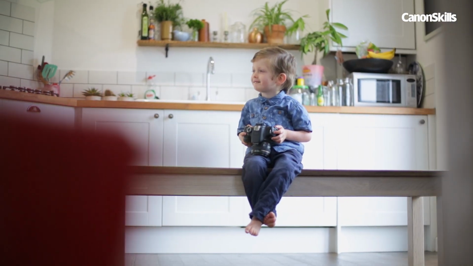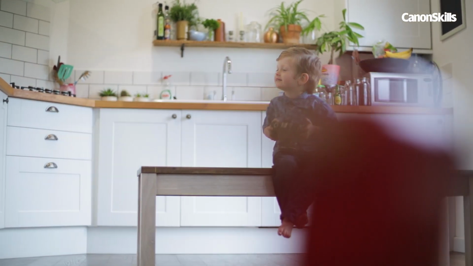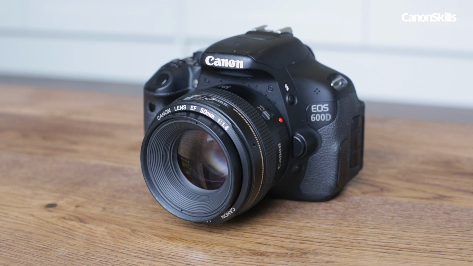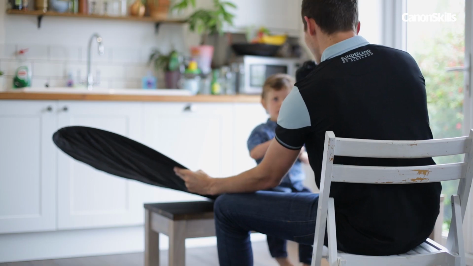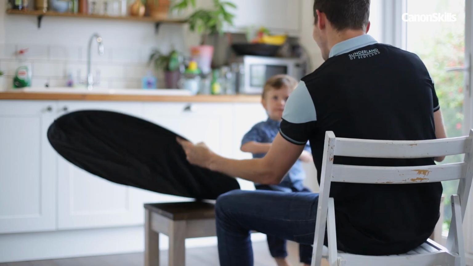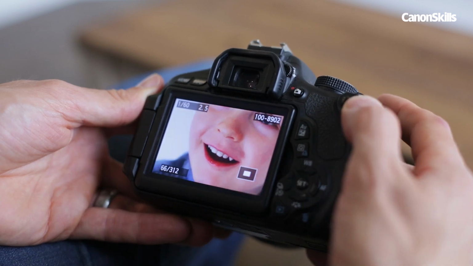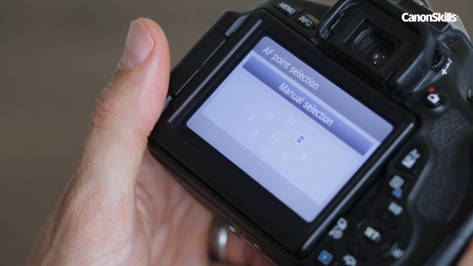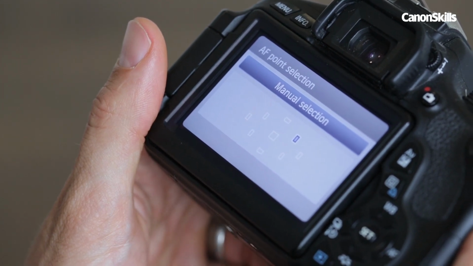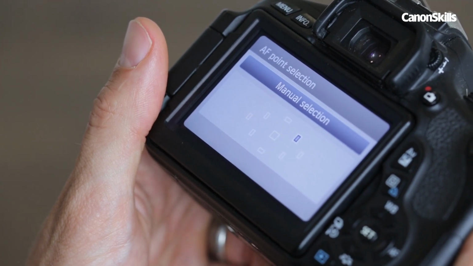There are many components that make up a professional looking portrait. Having a lens like this Canon 50mm f1.4 makes it possible to achieve the shallow depth of field look that isolates the subject and throws the background into a pleasing textured blur. But it's the sharpness of the subject's eyes that can really make a portrait stand out, and this comes down to being in control of the focus point.